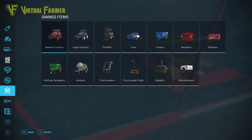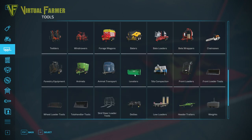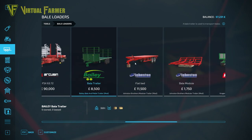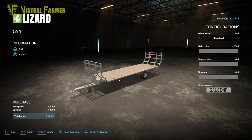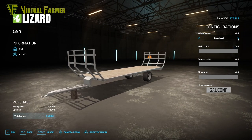I'm going to grab us a bale trailer. I don't think we have anything suitable in there, so let's pop into the shop. It'll be under bale carrying or bale transport — bale loaders, that's what it's under. We have several options: the bale trailer from Bailey at 8,500 — a little bit expensive — and one of my all-time favourite trailers, the multi-use Johnston at 11,500 plus 1,750 to add the bale module. I'm thinking of going with the Lizard G54 — really nice and cheap, easy to use, and should handle the bales fairly easily.